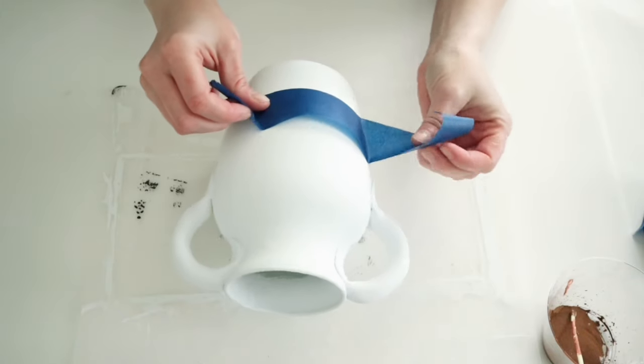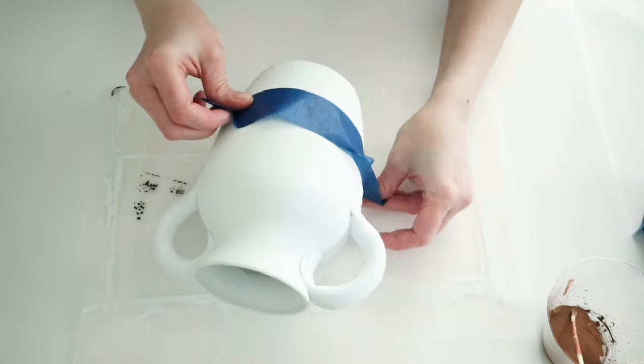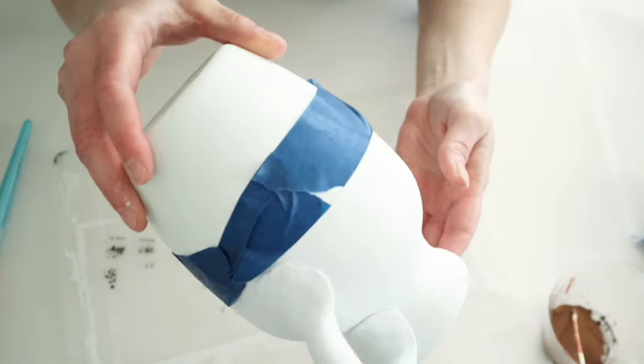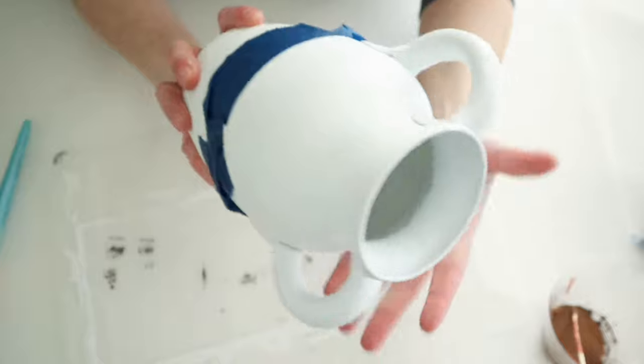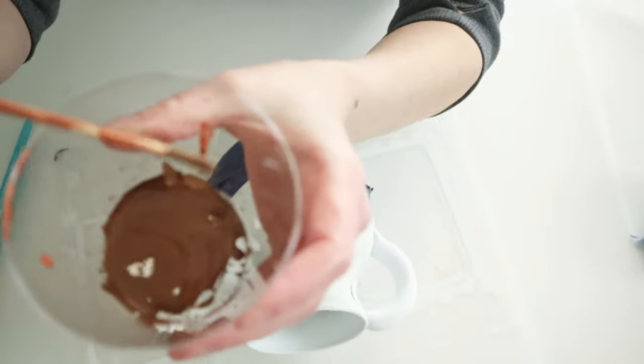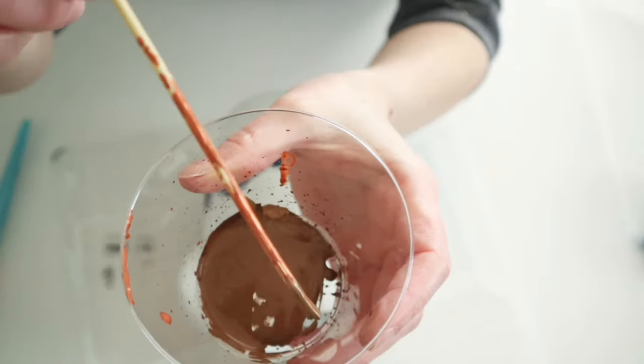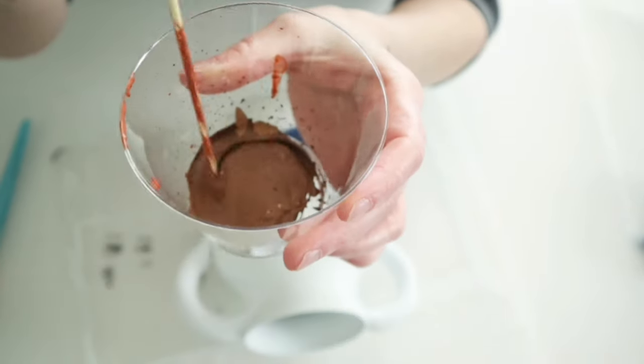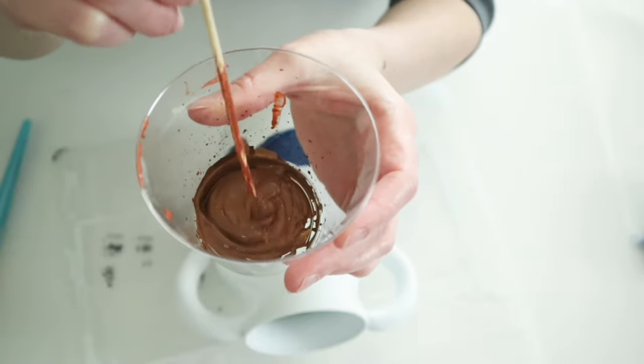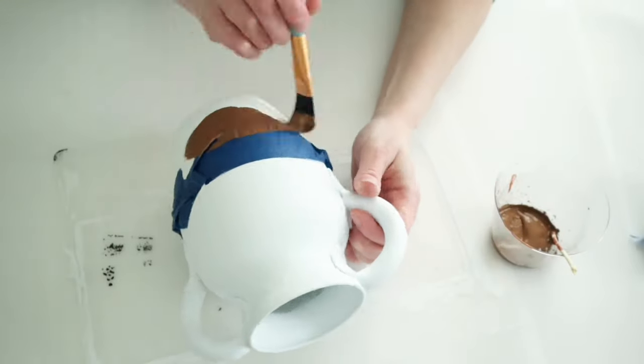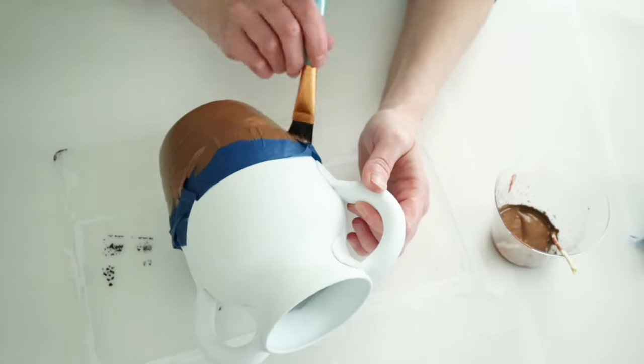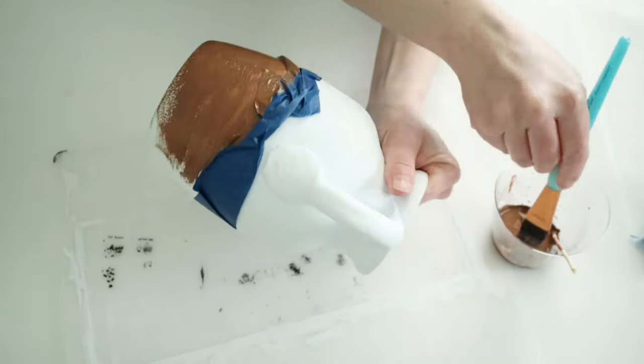Then I'm just going to take some painter's tape and I'm going to wrap it around the bottom portion of this vase. Now you can see I'm not putting this painter's tape on there perfectly. I actually want it to be kind of messed up a little bit so that you can get that abstract look at the bottom. And then for the paint that I'm using, I just mixed up some of my metallic copper paint with some of my brown paint. And I did go ahead and do two coats of this paint on the bottom.